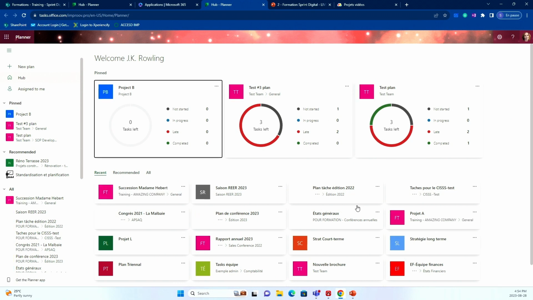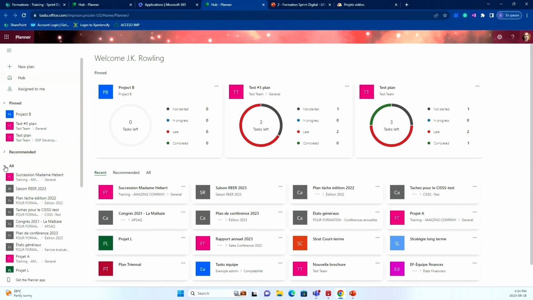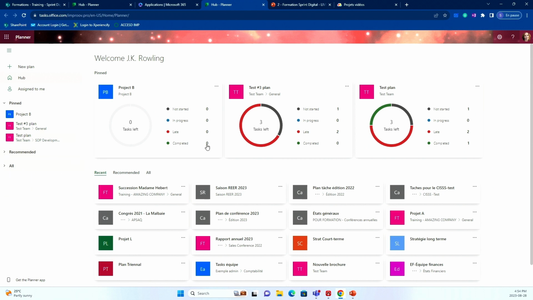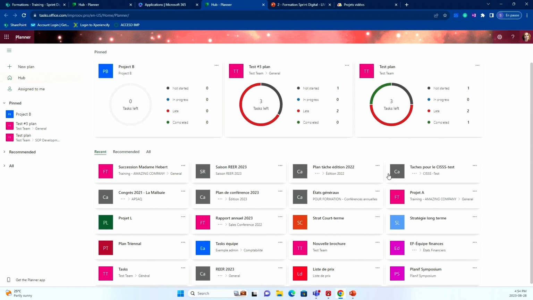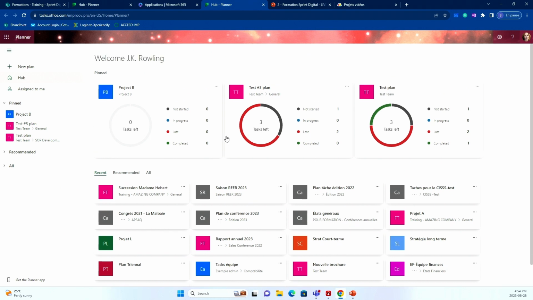Now, once you get to your hub here, the interesting thing is you will notice that I have actually pinned my most common plans that I have created. So if you have no plans, of course, you're not going to see this yet, but you will notice that you can go to any of your plans here and you can go to the three dots and pin it so that it appears here at the top. So that's a really nice way to get access to your plan once it's created. But let's go back a few steps and let's create our first plan.